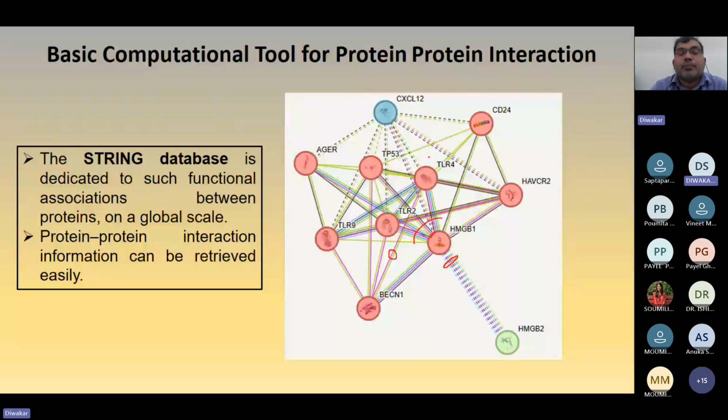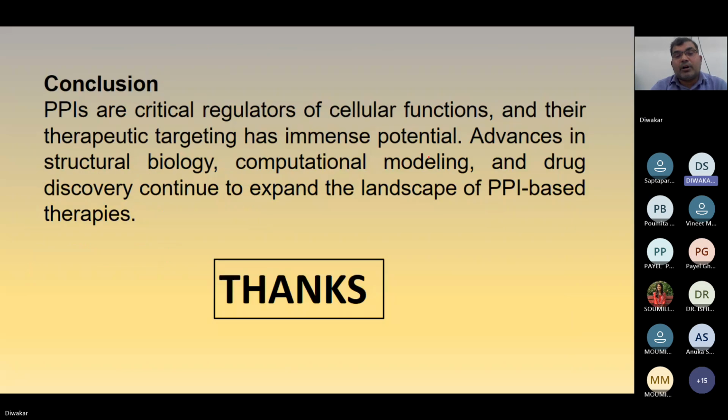So this is the overall process for protein-protein interactions, either by using computational tools, by the in vitro approach, or by the in vivo approach. In the in vivo approach, we can analyze the protein interactions by co-localization. We can label one molecule with a fluorescent tag and the second molecule with a different fluorescent tag, and then analyze by confocal microscopy whether overlapping of the signals appears after image analysis. So this is all about protein interactions and their regulatory nature.